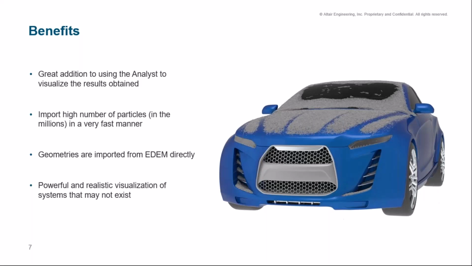So you get directly geometries in, but if you want, you can also import your own geometries as a separate import. And last but not least, we're able to visualize things almost as if they were real for systems that potentially may not exist. So in many cases, we use them to run systems that already exist to look for improvement and optimization on the actual process, but many other times the equipment or the design is still in a conceptual stage and we're just simulating before any kind of manufacturing takes place. So to be able to visualize the actual system in its environment can actually be quite powerful and handy as well.